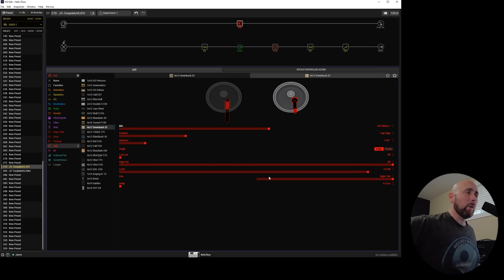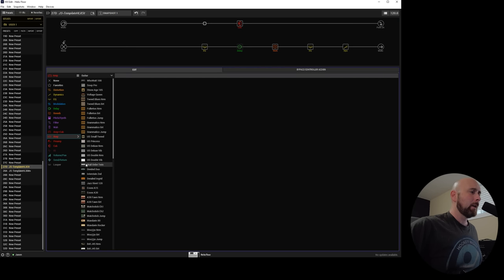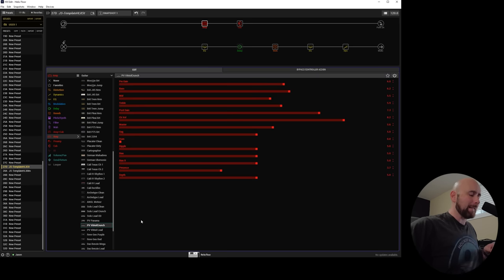So that's gonna sound like this, and let me just do this. Let's go and add in that same PV vitriol crunch at these sort of stock settings, and we can compare the difference between the single cab, kind of the mono cab, versus the stereo cab.